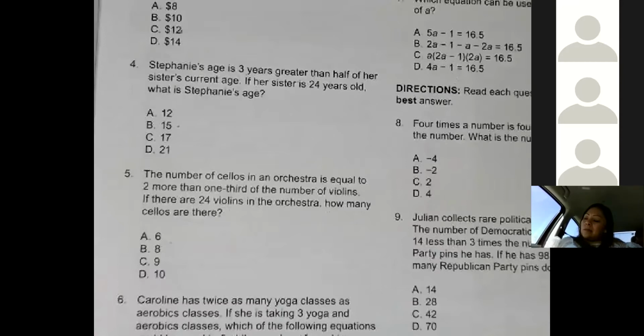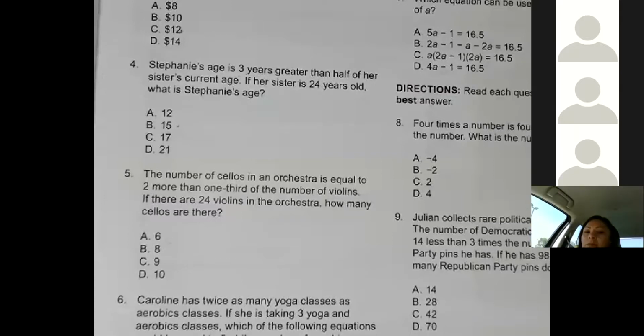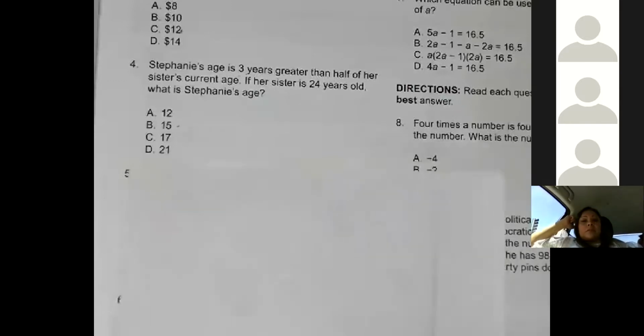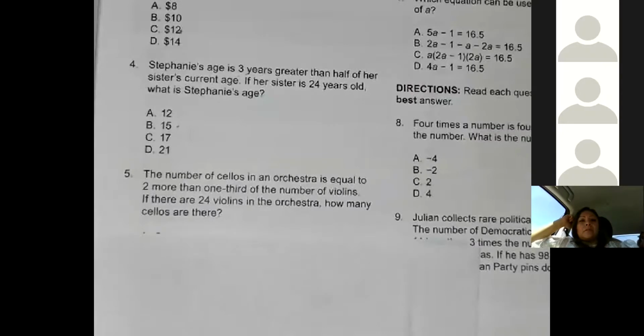So you would take greater as like a plus, and then what would be like times? They would just say times in a word problem. Because I was thinking just looking at that, like 3 years times. Yeah, no, greater would be plus. I can't think of any other word that they would use besides times for multiplication, unless they just said multiplied by. We'll see if we come across one that has that.